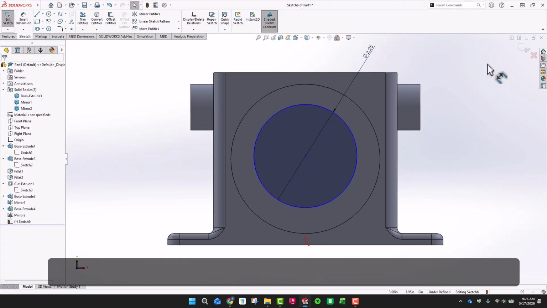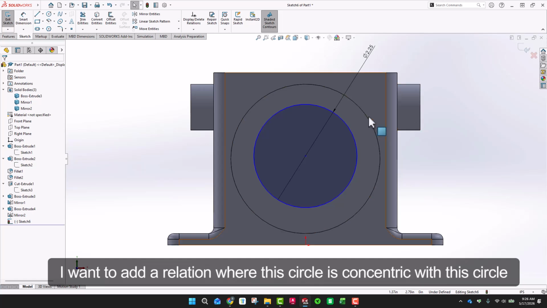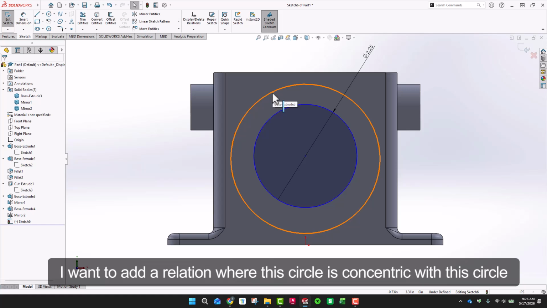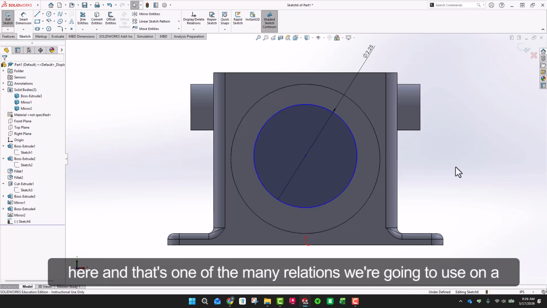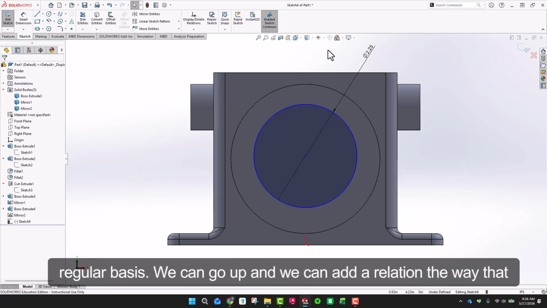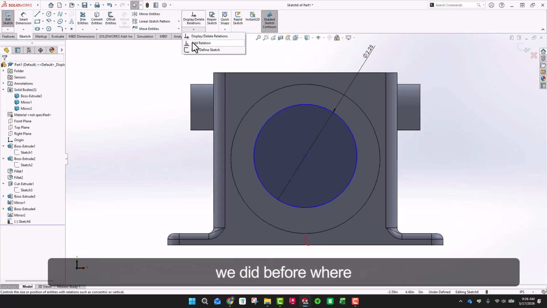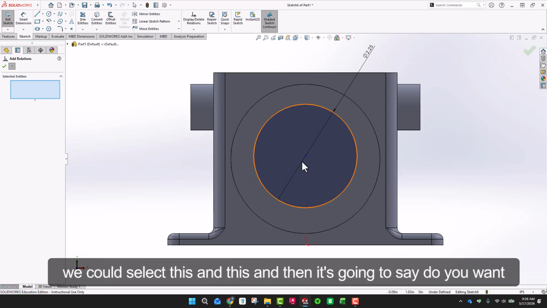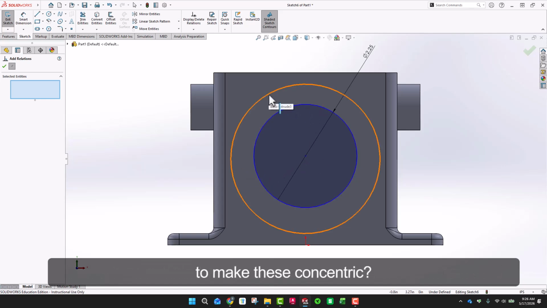Okay, now I want to add a relation where this circle is concentric with this circle here. And that's one of the many relations we're going to use on a regular basis. We can go up and add a relation the way that we did before, where we could select this, and then it's going to say, do you want to make these concentric?